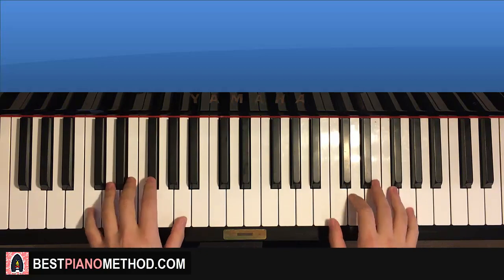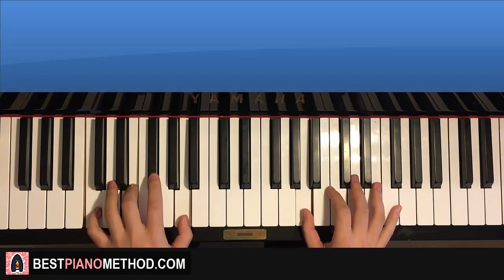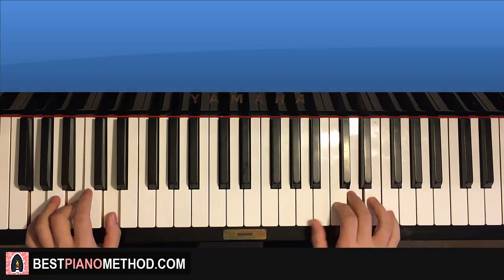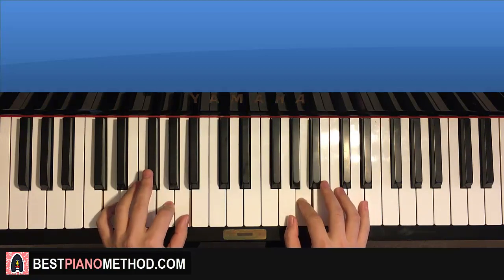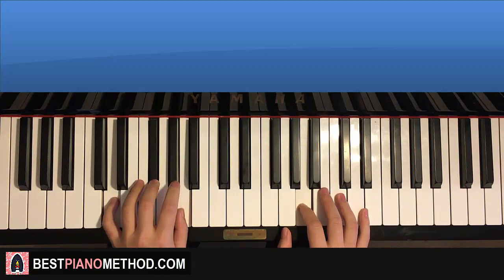E and the first inversion together. So it's together. D and G major together. A and D sus 4 together. Two, three, four, D major by itself. That's it, one more time.